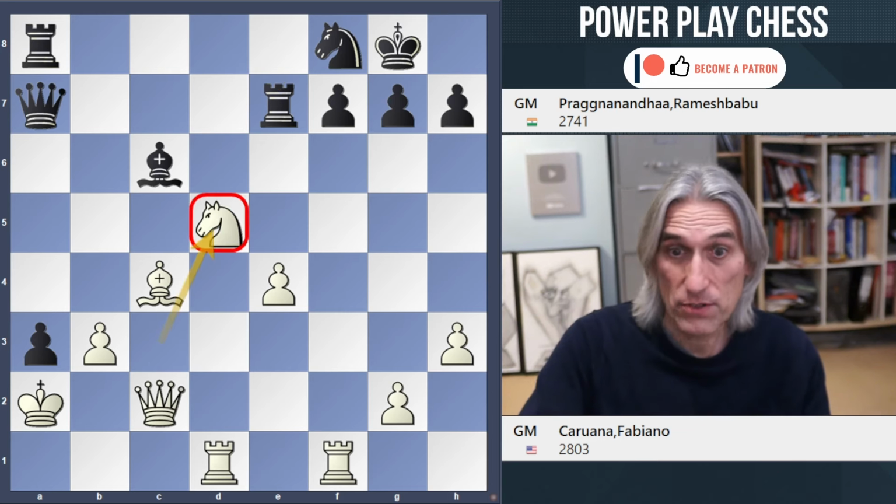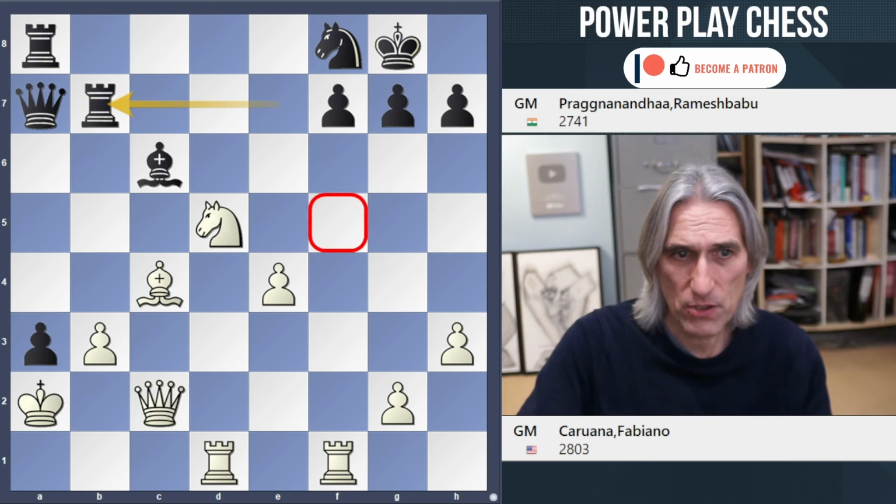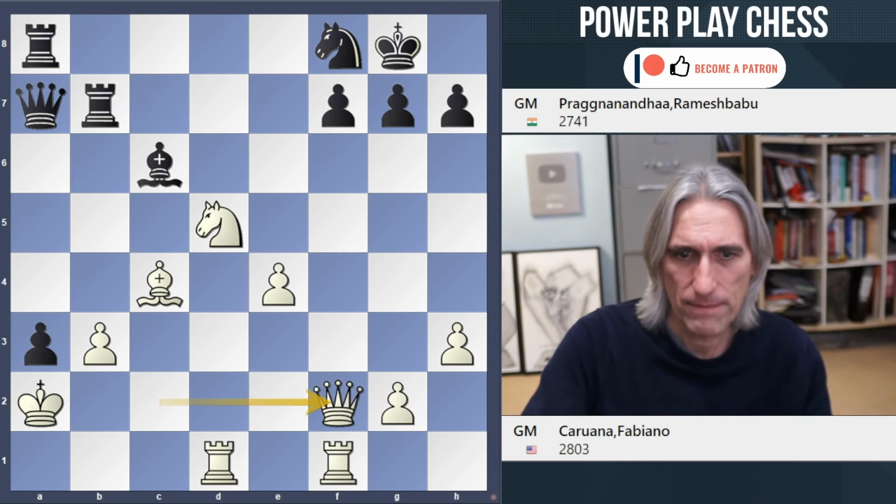But knight d5 played also looks reasonable, and rook b7. Rook switches across to the queen side. I mean, white has a lot of options here. Fabiano played rook f5. I like that move, queen f2 again.